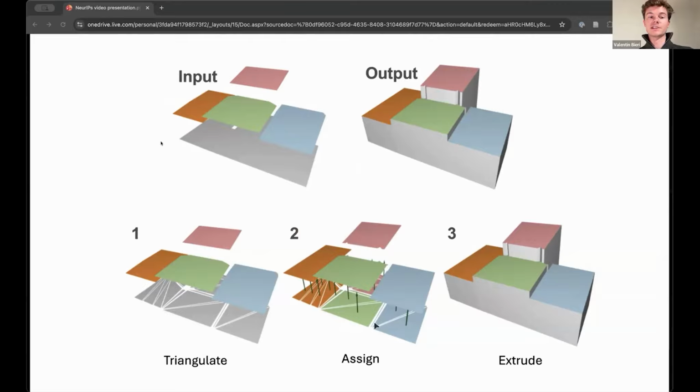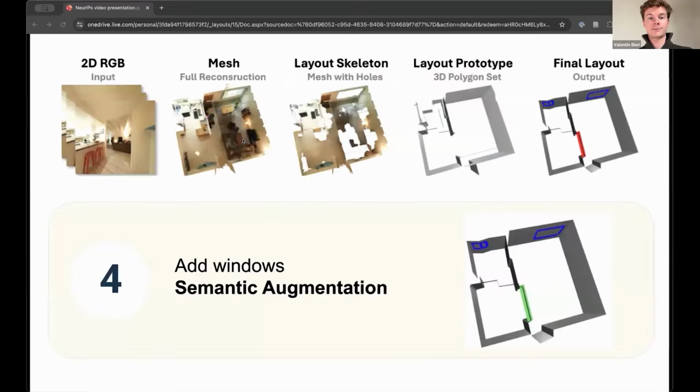And for each triangle, we simply cast a ray upwards to identify the ceiling polygon. And then we simply grow this triangle upwards, meaning that we connect it with walls to the ceiling. With that, we ensure that every room is by itself a closed space, and we do not have any holes anywhere. And we actually create the notion of space, not just of random polygons floating in thin air.